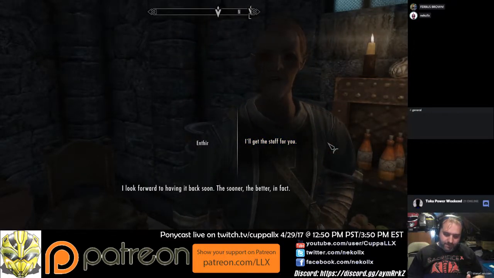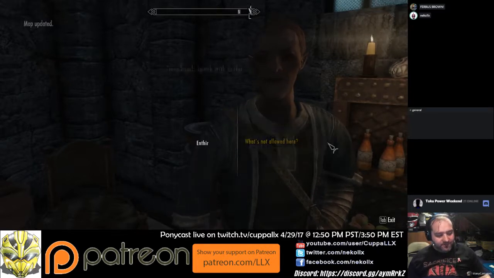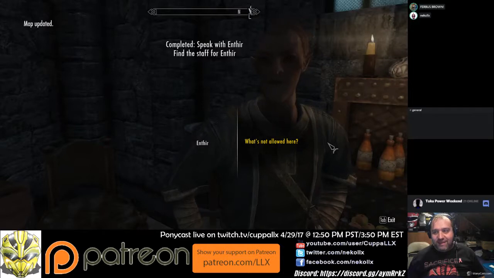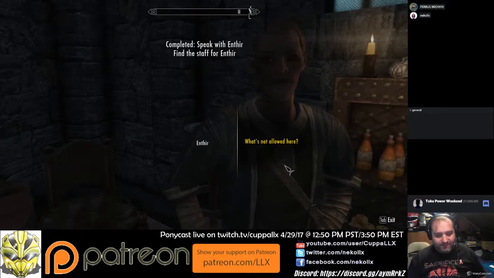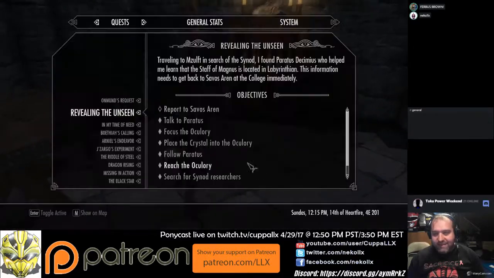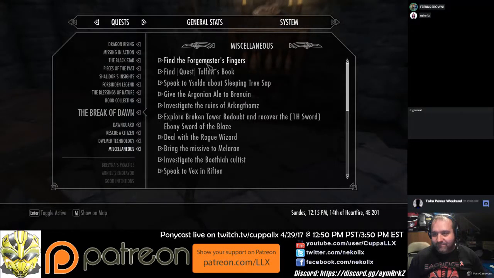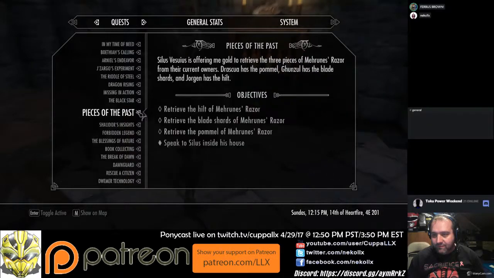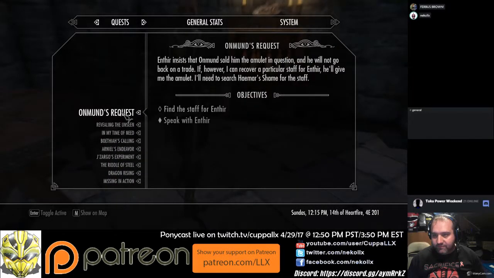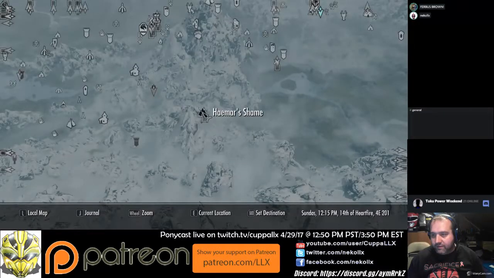I look forward to it. I could probably convince him soon, once I've got my persuasion speech high enough. But honestly, I want to see what the hell staff he sold. Onman's request. And where is it located? Haemar's Shame, oh boy.